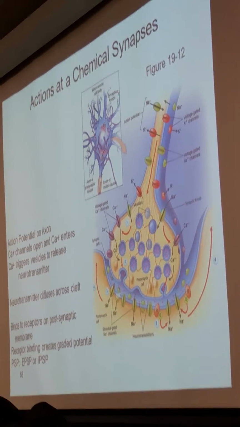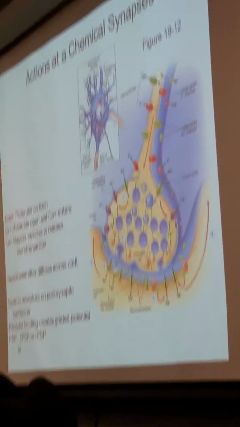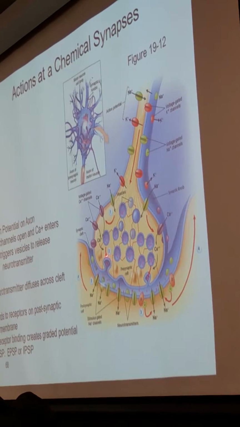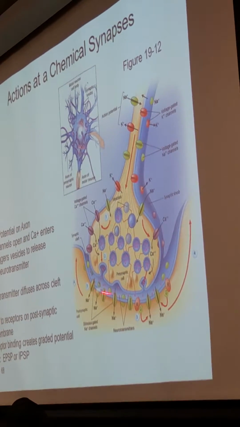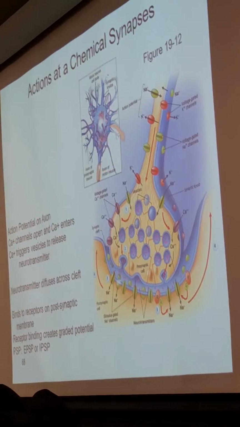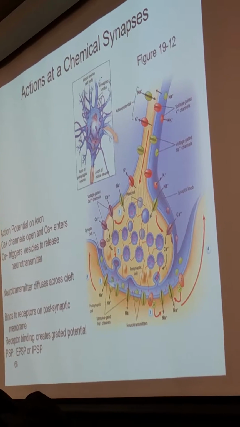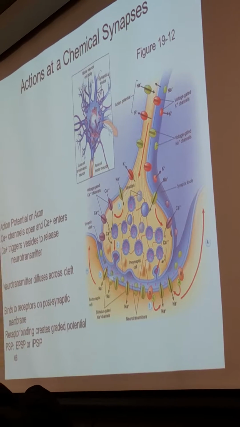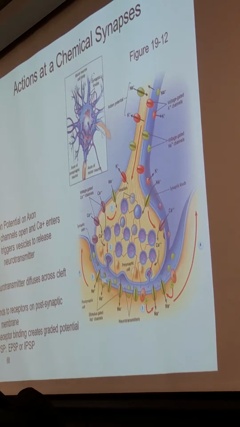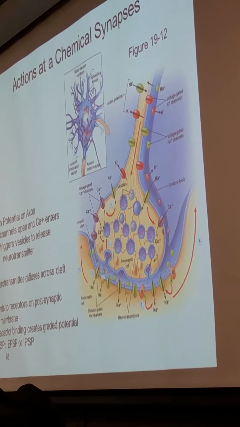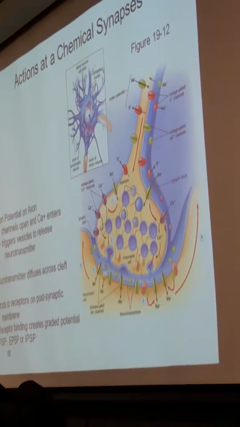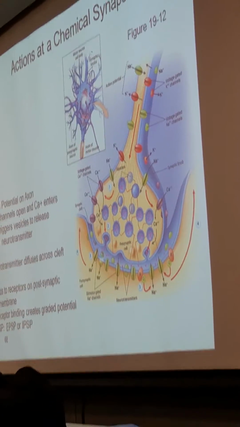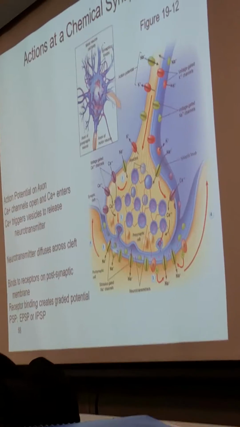If we're doing a cholinergic receptor, let's say it's acetylcholine. Acetylcholine is released, it diffuses across the gap, and then it has to bind to a receptor on the far side. One thing about the binding is that it's a loose binding. In other words, here comes the neurotransmitter, just sort of catch it in your hand. You don't grab it and hold it, you just lightly hold onto it, which means it falls off and can rebind and fall off and so forth.